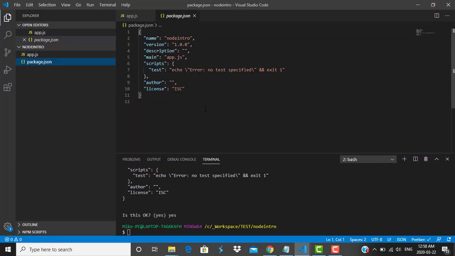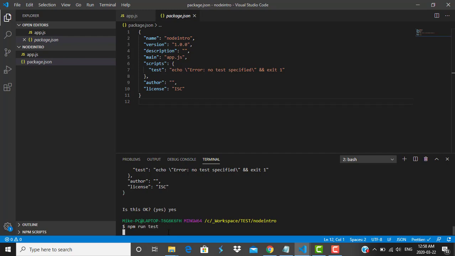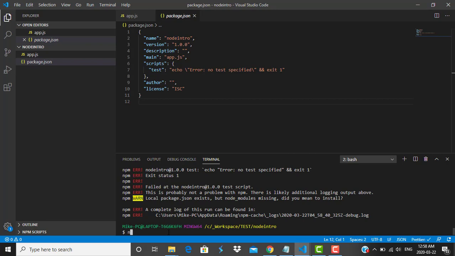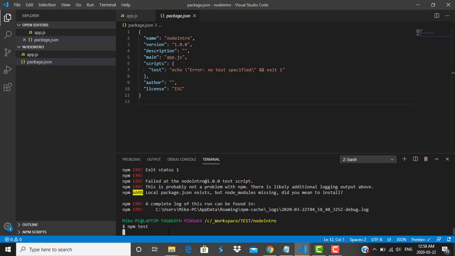And if we take a look at that package.json file, it's very small at the moment. It has those questions it asked us. It has a scripts section with a little test script that we could run if we wanted to run npm start, npm run test. If we run that test, okay, npm run test, is it run start, npm test?